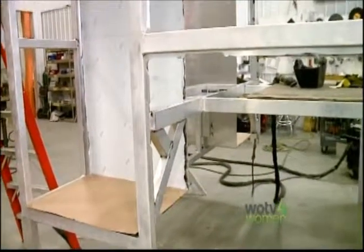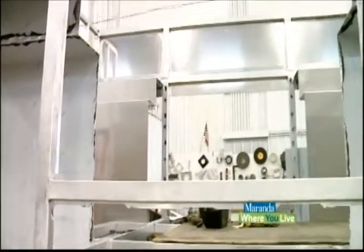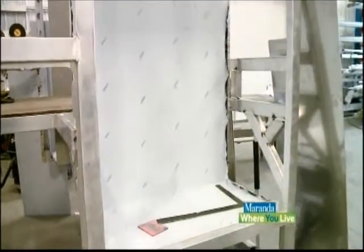Yeah, it looks a little different right now. You are looking at compartments that are being formed up to hold all their equipment. So this would have doors on it right here or something? This will be a roll-up door style body. We make a hinge style door and a roll-up door body.